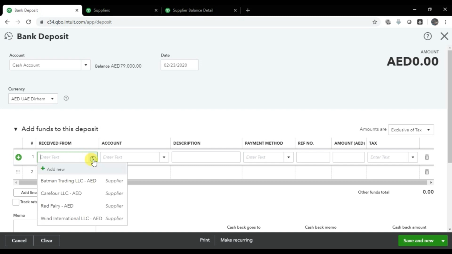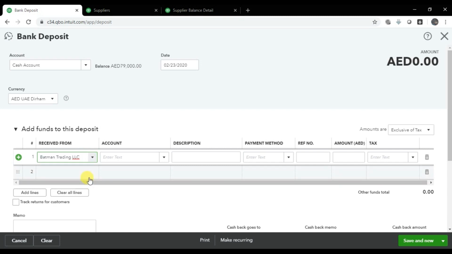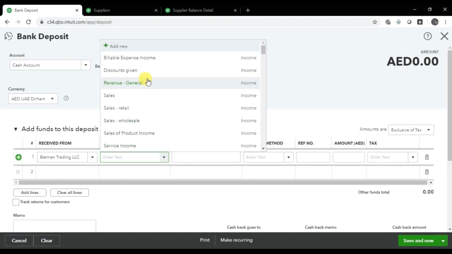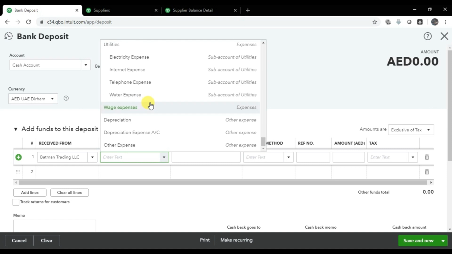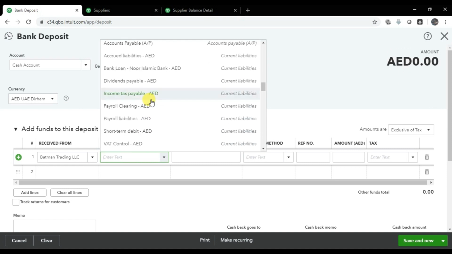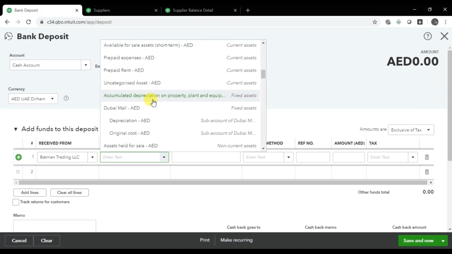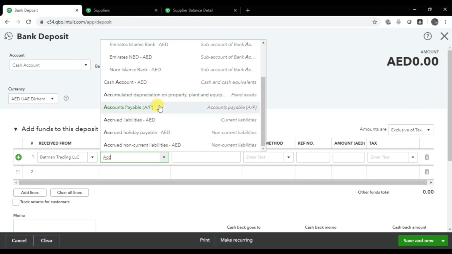received from Batman. Okay, now this one is very important. Account. This is not the accounts of the vendor or customer, right? Here you need to select accounts payable. Important. Here you need to select accounts payable.